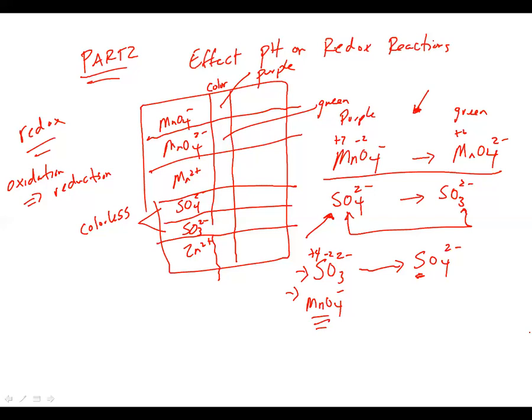So in part 2, you're going to be mixing these guys, and I'm not going to do all the oxidation states for you because actually that's part of the table you need to fill in. It's going to ask you in this table to correctly identify all the oxidation states. So I'll stop with the oxidation states so you can at least have something to do other than copy what I wrote here. But let's just say in part 2, you mixed MnO4 minus, and you mixed it again with the sulfite, right?